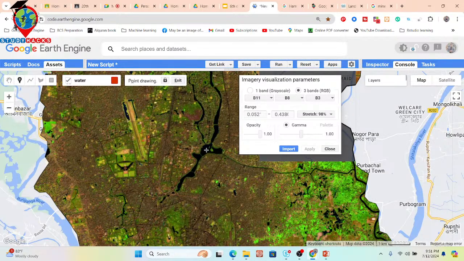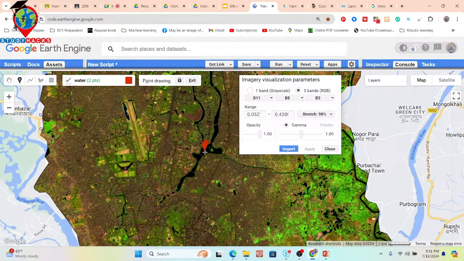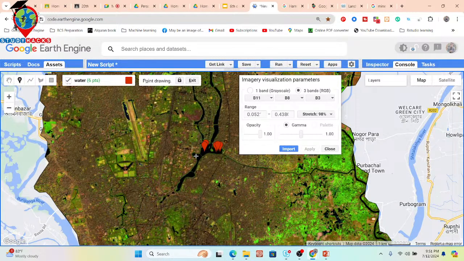Suppose I just click here, and how many training samples do I need to collect for each class? Basically it differs with your study area, and it also depends on your accuracy. Sometimes you can get very low accuracy, then you need to increase the training sample to fix and increase the accuracy.